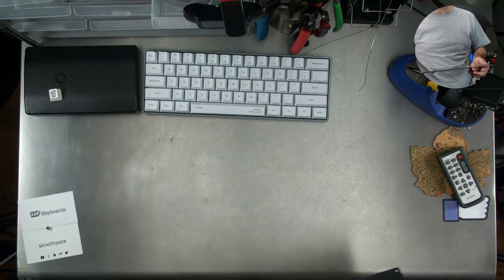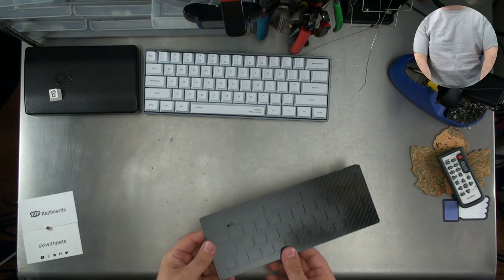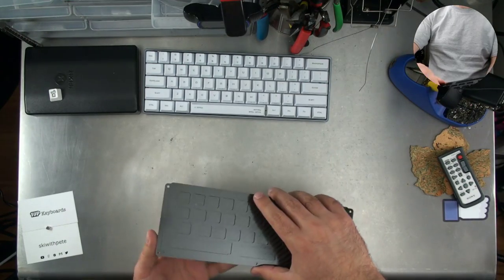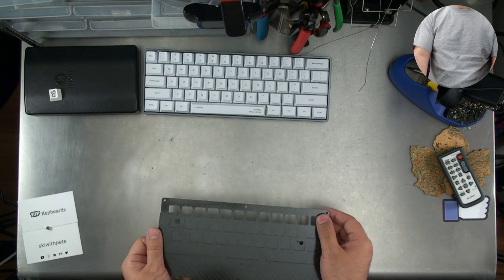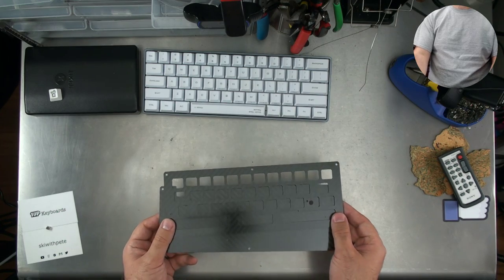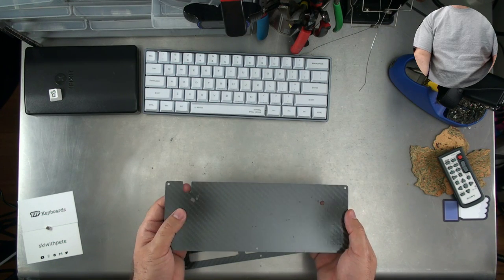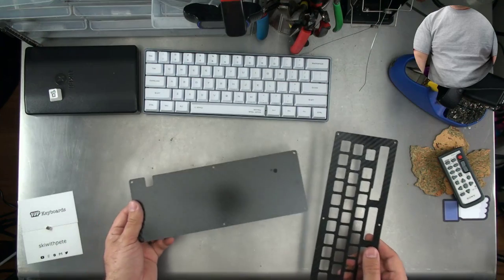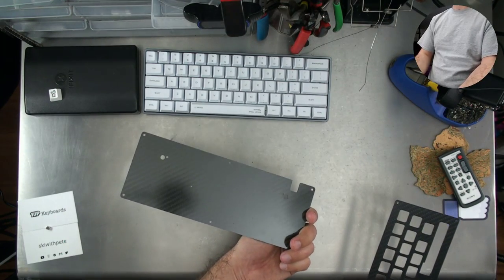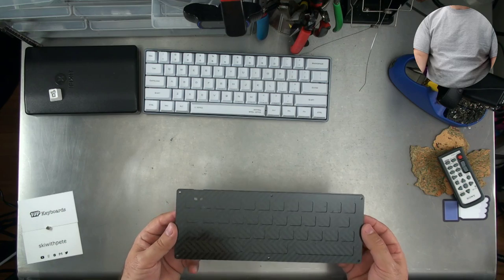A DIY JD40 two plate carbon fiber black. Yep, I can do that. This is the JD40 V2 in carbon fiber black. I think it goes this way around, if I'm correct. The reason it's V2 is that it does the split backspace only on the top plate and on the bottom plate. It's compatible both with the feet that are currently up for sale on Mass Drop, and it's got the cutout for the USB port right here. So that's what makes it the V2. And again, this is real carbon fiber, black carbon fiber. That's the one for sure. I think I'm going to make one of these in an upcoming live stream. It's a plan anyways.